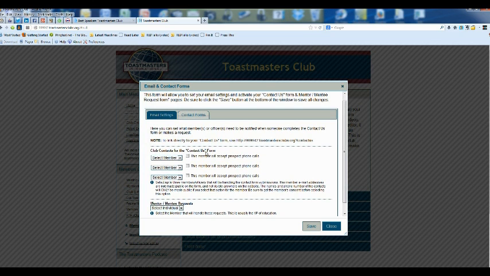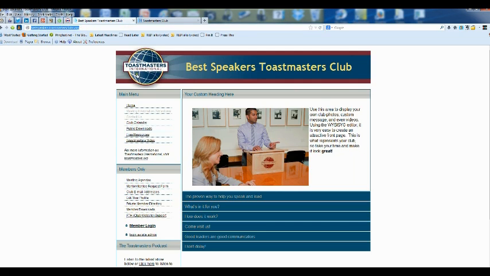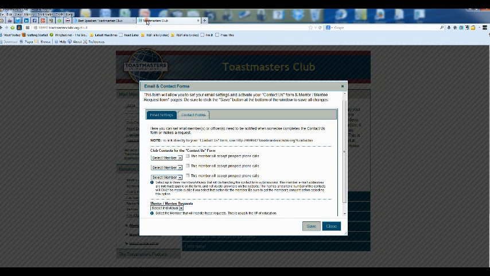Contacts, this is very, very important, because if you go to your club website, you'll see on the left-hand side here, you will see contact us. Of course, it's grayed out because we don't have anyone set up yet. When somebody finds your club website, they'll want to contact you to say, hi, this is Bob, I'm interested in coming down tomorrow, is it okay? Of course it's okay. They will contact you through this button, hot link here. Now it's grayed out because we haven't set anyone up here yet.